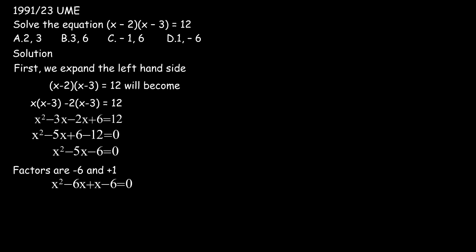Now factorizing, we'll factorize the first two parts first and the other two, so it becomes s into s minus 6 plus 1 into s minus 6 is equal to 0. Factorizing further, because our brackets are the same, it becomes s plus 1 in bracket into s minus 6 in bracket is equal to 0. So at this point we know that s plus 1 will be equal to 0, or s minus 6 equals 0 for our equation to be true.